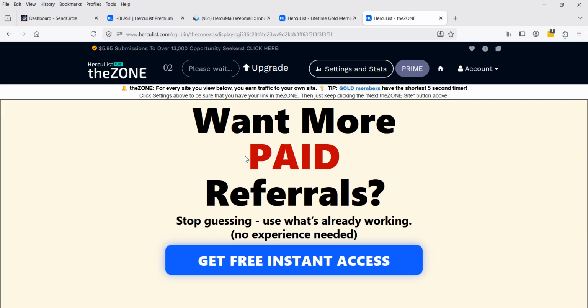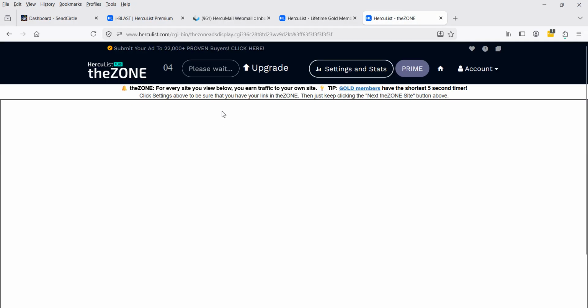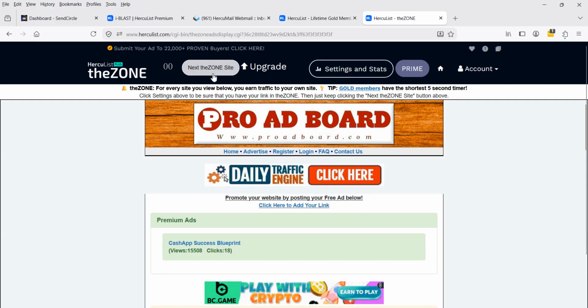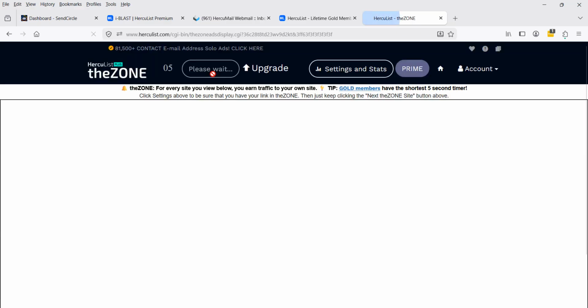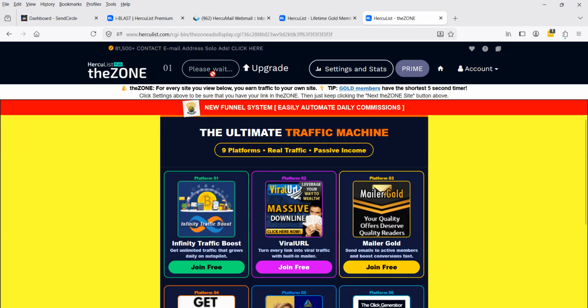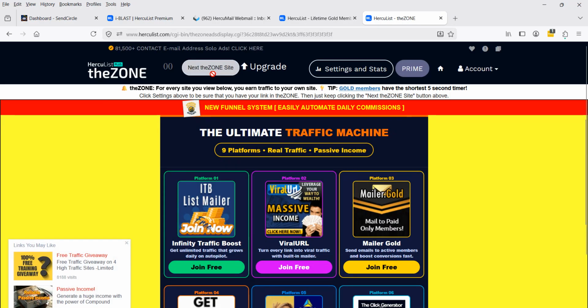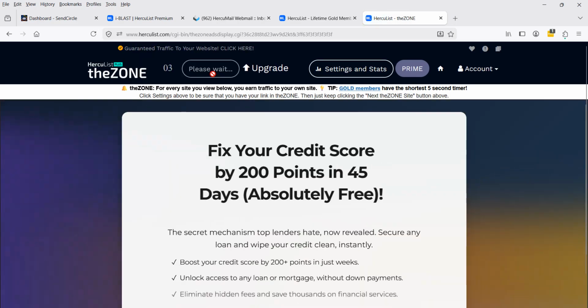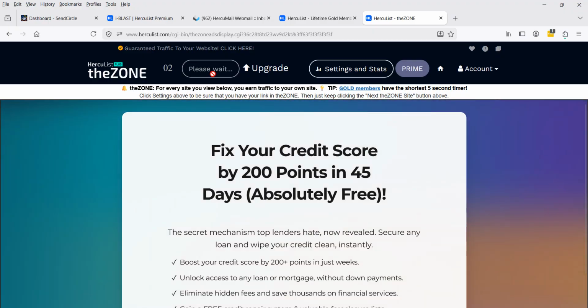But again, you can just log in and earn some credits, but it's not a lot, but you can do that. But it's easier to just spend a few minutes building up some credits in Send Circle. We'll build up some credits in Send Circle. Okay, because what you're going to do is once you have credits, then you can mail out.